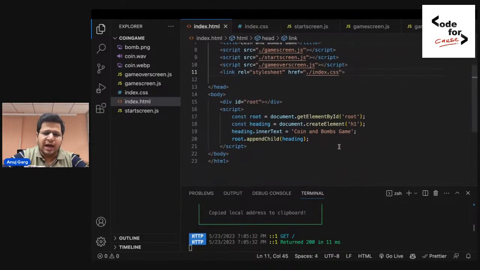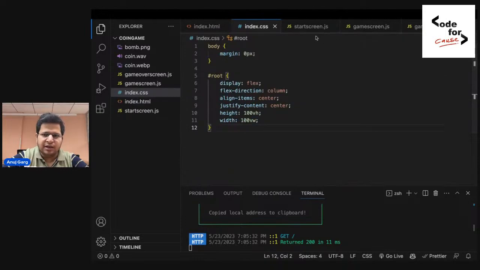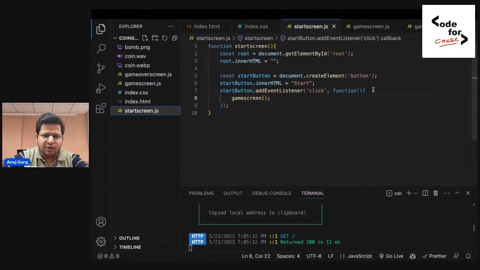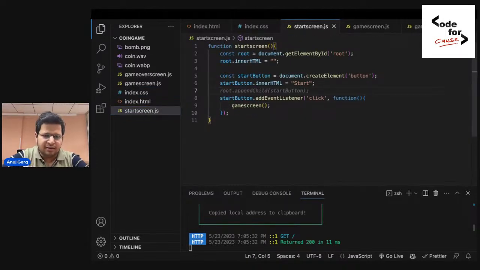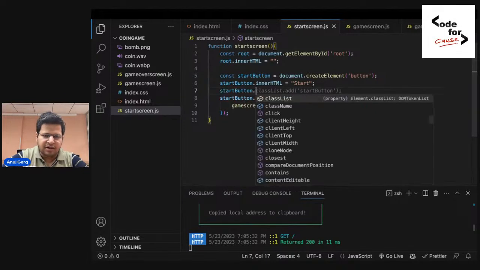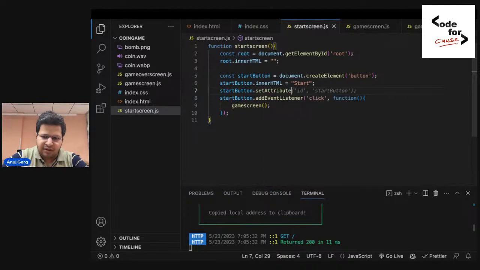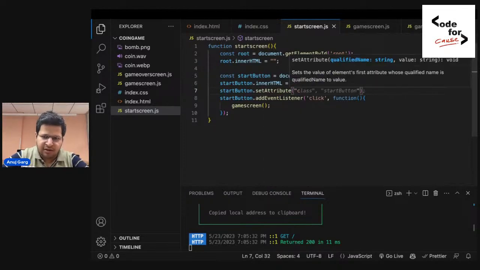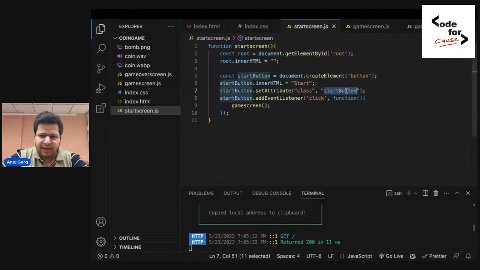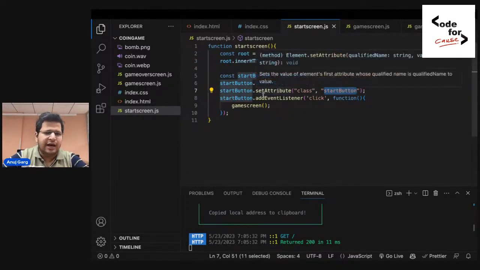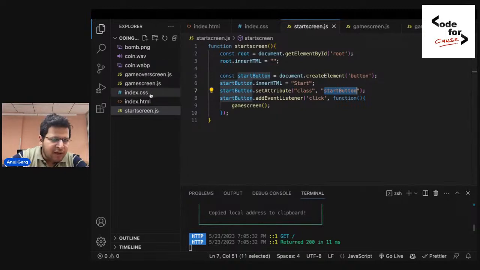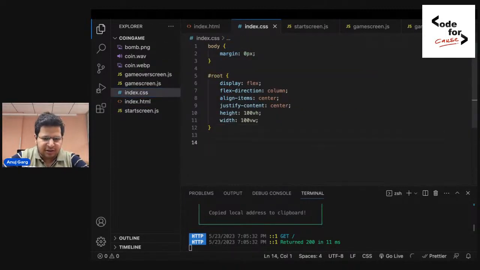Awesome, cool. And now on the button I'm creating in this start screen, I also want to attach a class: startButton dot set attribute, class is start button. Based on that, we would have a class, and I will be able to add some CSS on this dot start button.